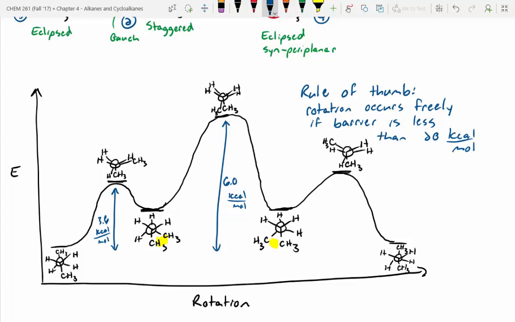So at room temperature, butane is going to spin around like a fan. It still has some energetic humps to get over, but 6 kcal/mol really isn't much in the grand scheme of things. Regarding intermolecular forces — at room temperature it's all fairly random. If you cool the sample down, say in liquid hydrogen close to absolute zero, it's not going to want to go past that large hump. In fact, it'll probably get stuck in the lowest energy well and you'll only observe the anti-periplanar conformation. Chemists have actually done those experiments to trap molecules in various spots along this energy diagram.